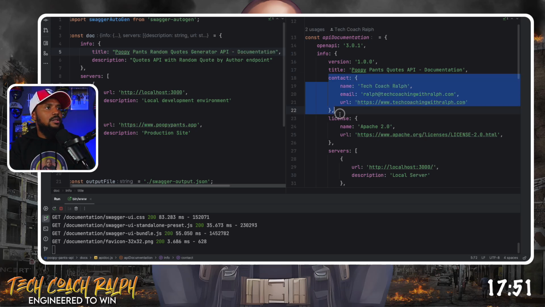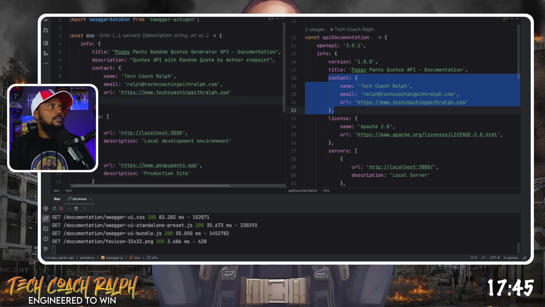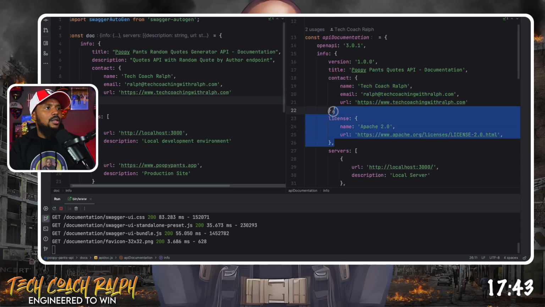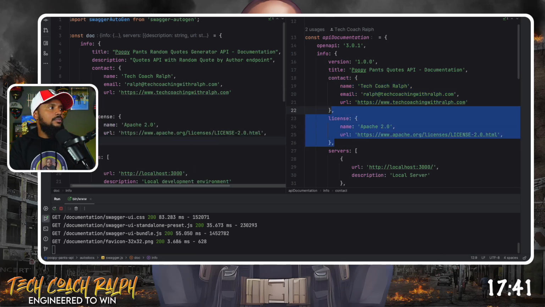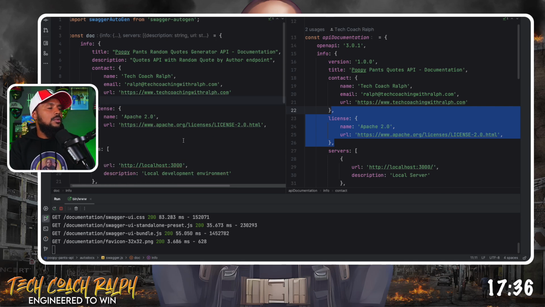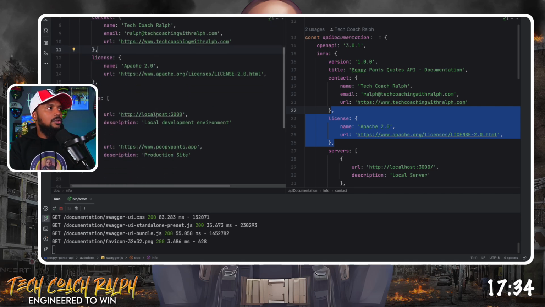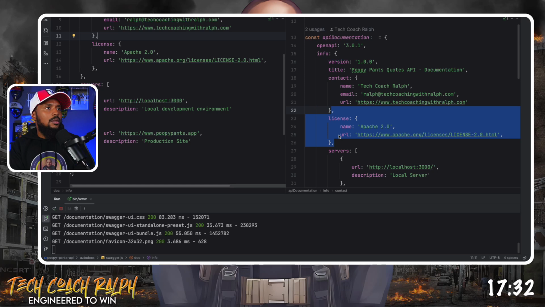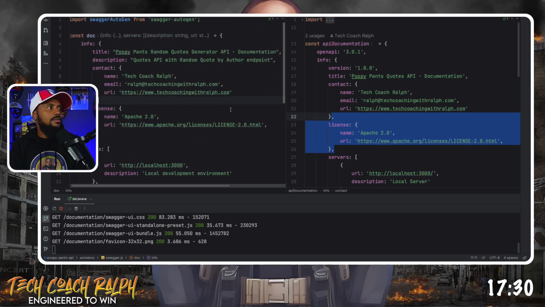And let's just copy this over here. And we can copy this license. Oops. And we have our servers. Although, should the servers be inside of info?